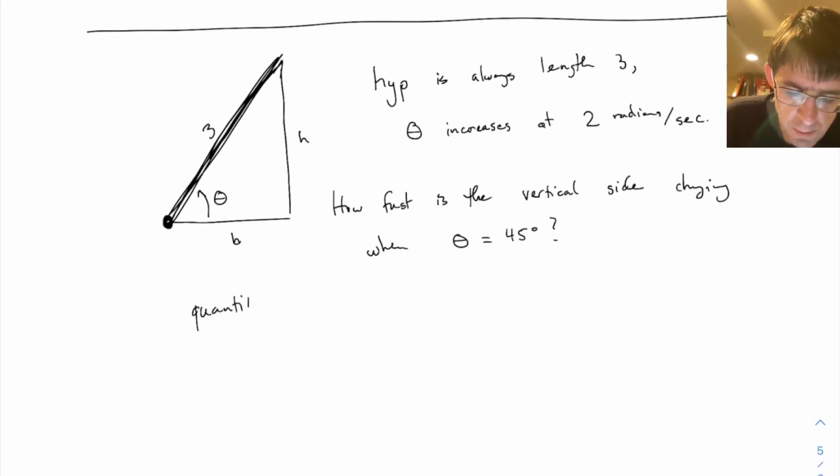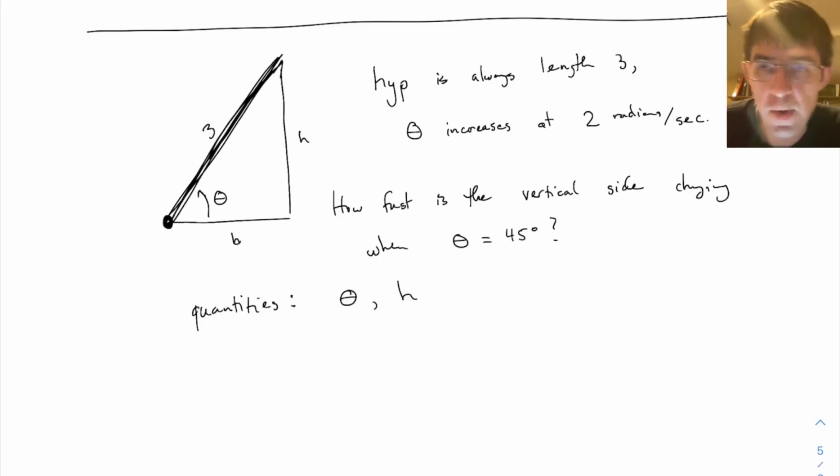The quantities that we care about are the angle, theta, and the h, right? The b, like I said, I don't think is actually relevant, although it is also changing in this problem. I would like an equation which relates the theta and the h. And when you're dealing with angles, usually your equation is going to have sines, cosines, or tangent in it. And can we relate this angle and h in any way with some of those?